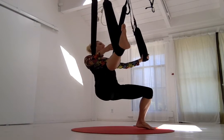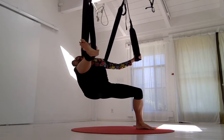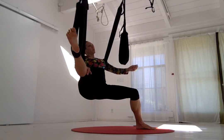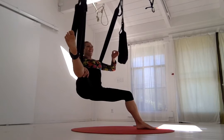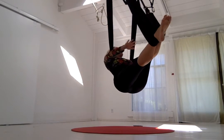But when we learn how to leverage our power and our energy by using the pivot points, it's like picking up something really heavy: if you pick up one end it's heavy, but if you pick it up right at the center point, it's much more balanced and lighter. It's like that with the body, too. Let's try it again.